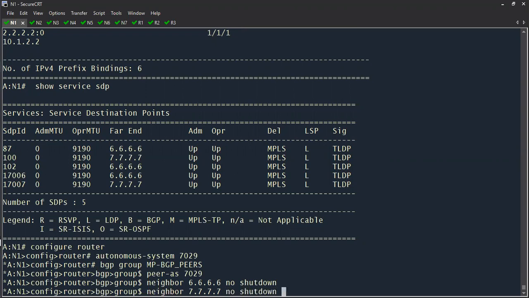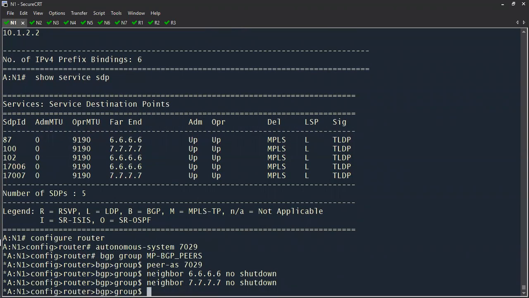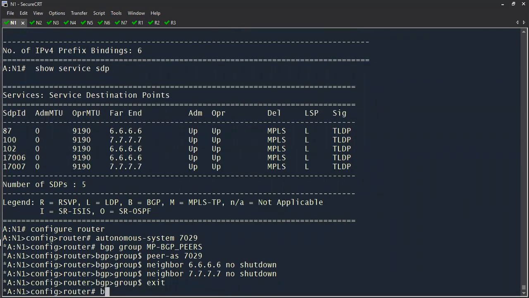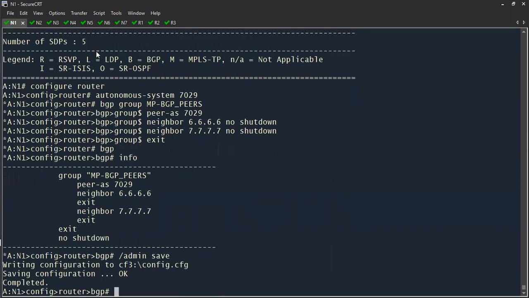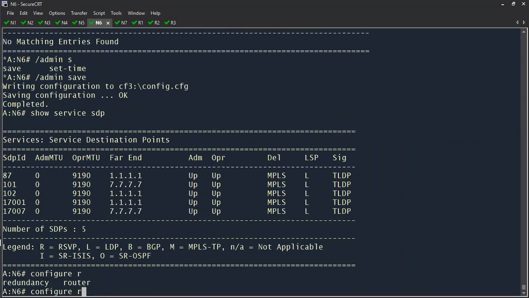Neighbor N7's system address, no shutdown. And that's our multi-protocol BGP config. So go ahead and save that on N1 and do the same for routers N6 and N7.